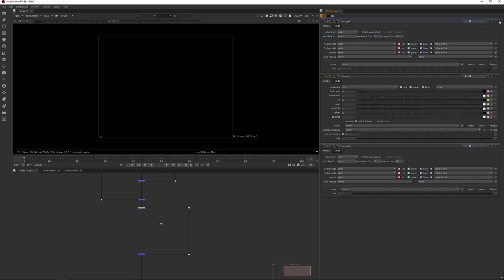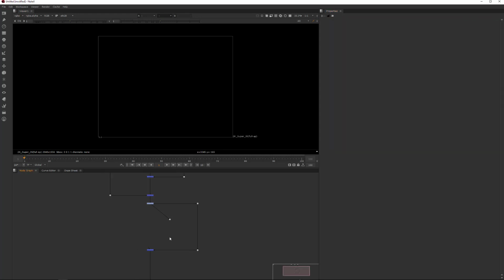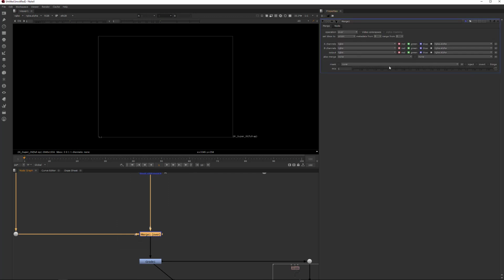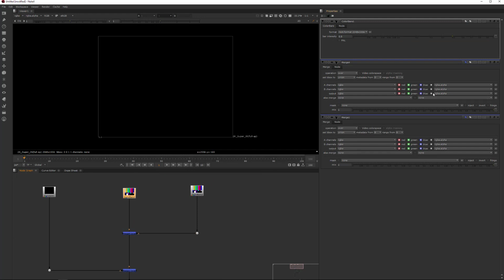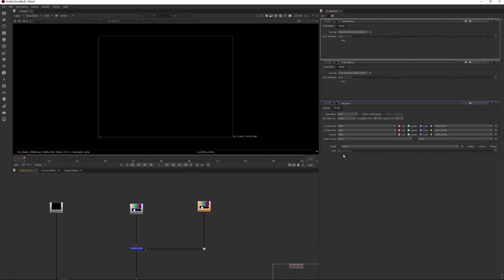So if I close all these by clicking these buttons, and I come in and I press enter on this node, we get 1. If I press enter on this one and enter on this one, now we have 3. And it pushes them down. And then if I press enter on another one and I open up the node properties for this, it pushes out the bottom node, the last node that I read.